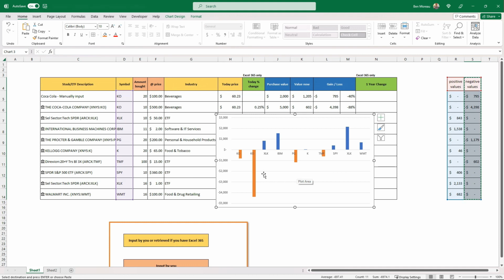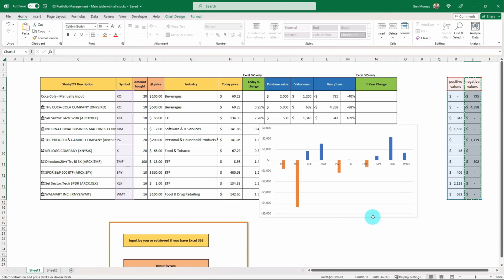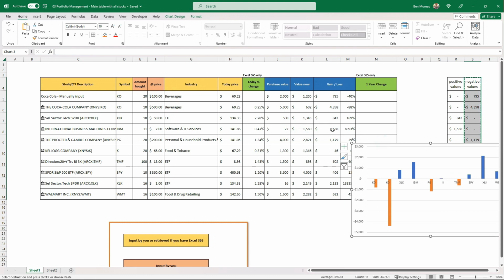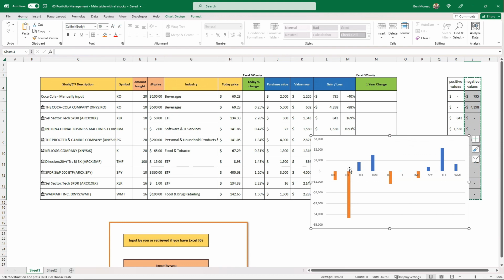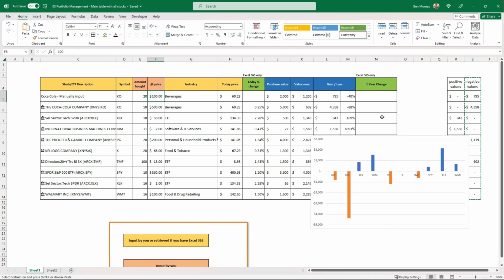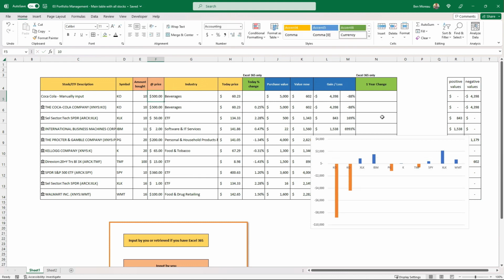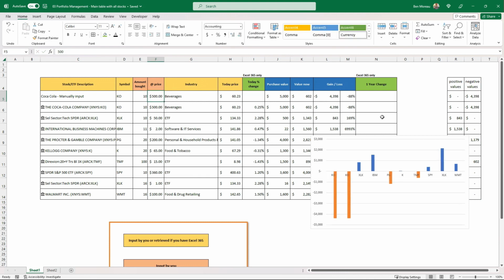So I have the rough chart here. Obviously we'll work on making it look a bit nicer, but I already have quite a good overview, because just by looking at this quickly, you're not really sure where you stand, but here you say, okay, XLK is doing very well. KO, I have two KO, because I have one input manually, but if we put the other one here, okay, yeah, they would be the same.